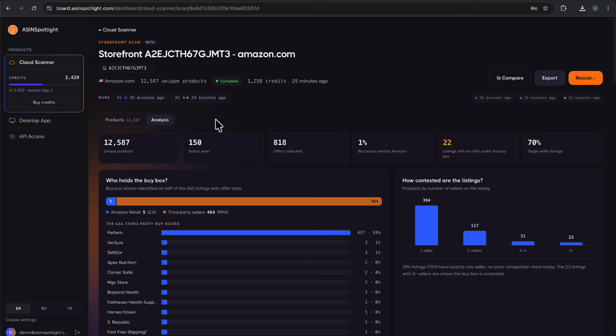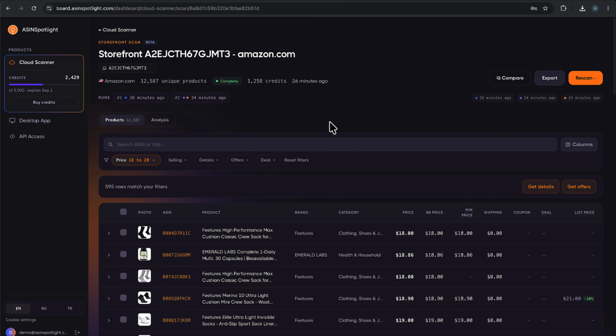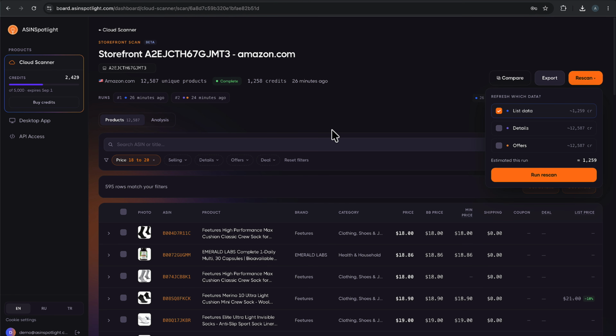It will change; for large sellers, it changes every hour, or maybe even every minute. And there is an option to make a rescan to collect the updated data, which will show what new products were added, what products were removed, sold out, and so on. But it doesn't make sense to run it now, because just a few minutes have passed since the last scan. We will wait a couple of days for a lot of delta to happen here and make a rescan, and this will be the topic of the next video.